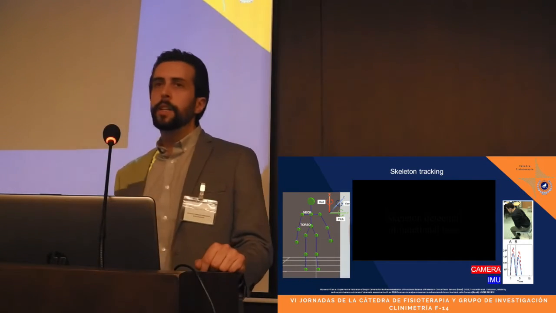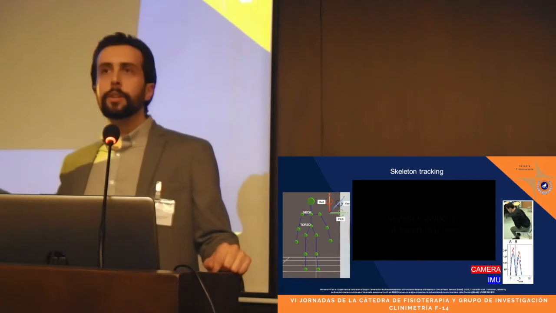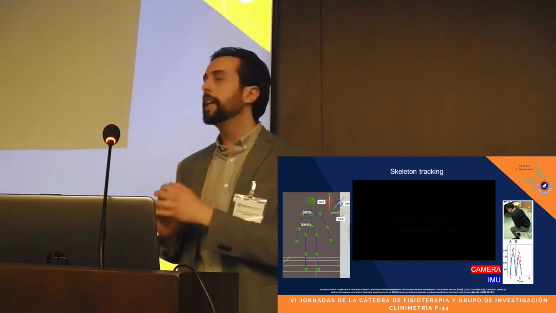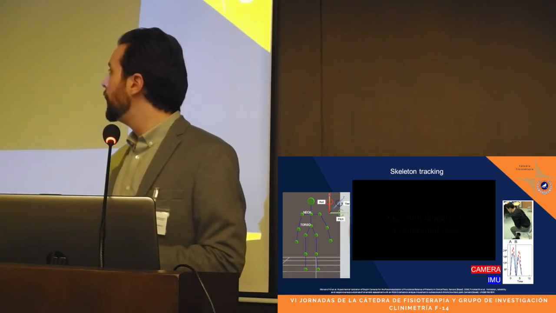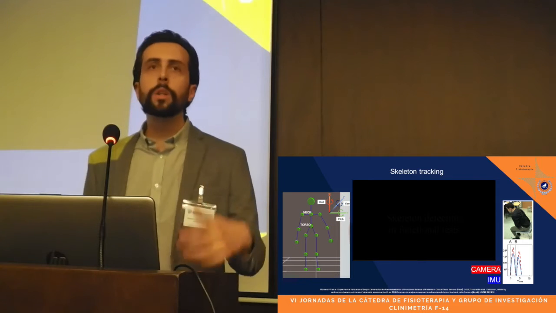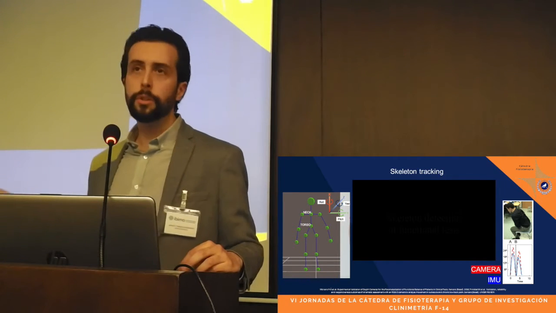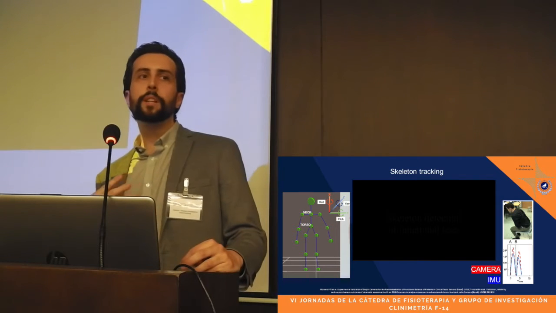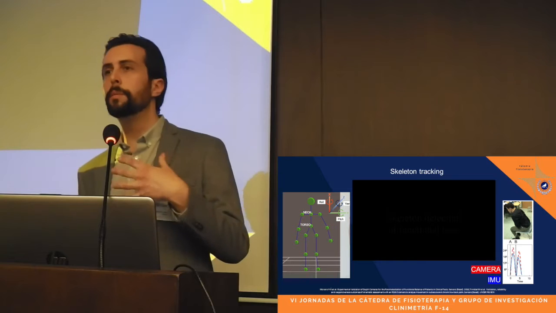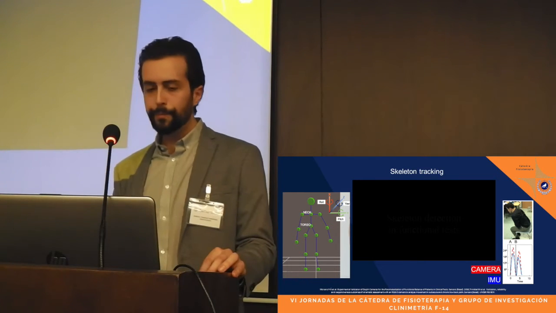Okay, after the data processing, we obtain this virtual skeleton with all the joints extracted from the information from the camera. We can obtain information in the three axes: yaw, pitch, and roll. I will talk about the joints called neck and torso because they are the joints that represent the movement of the trunk, the movement of the low back, and my research work is focusing on that.